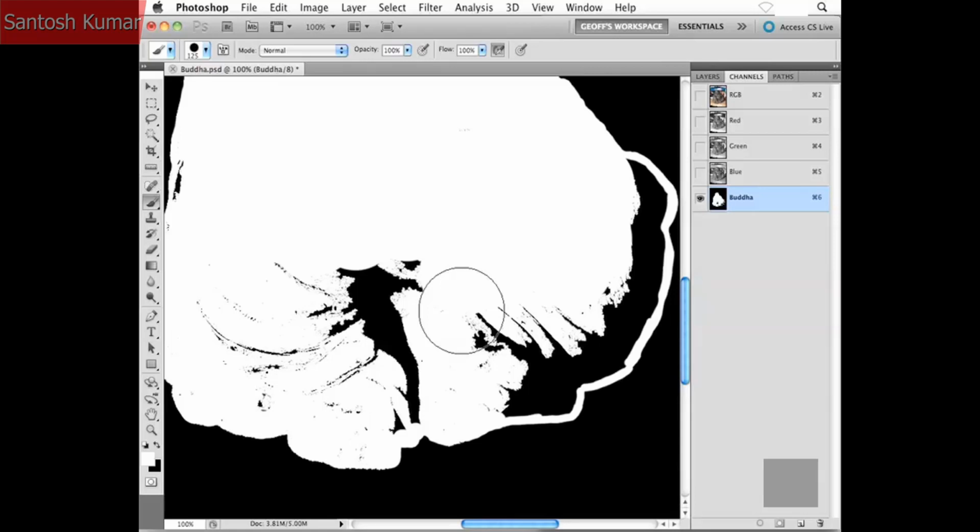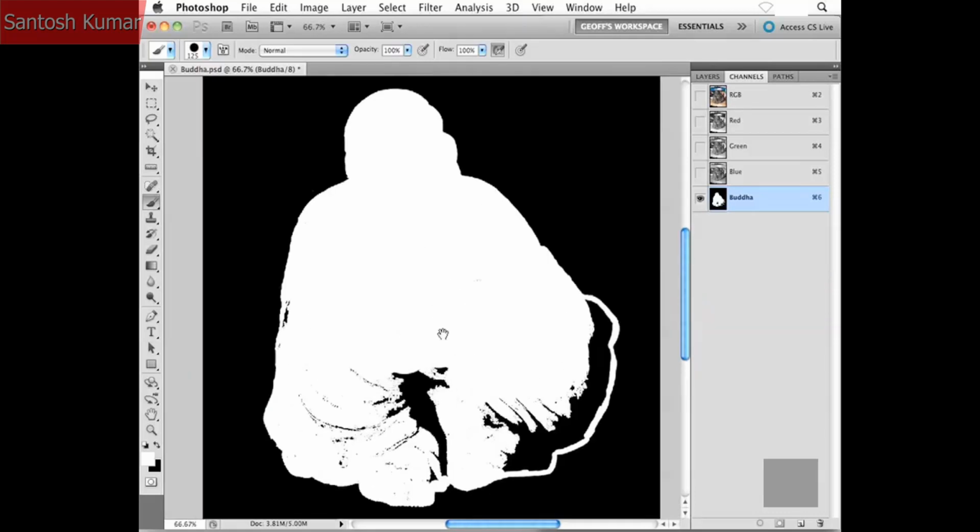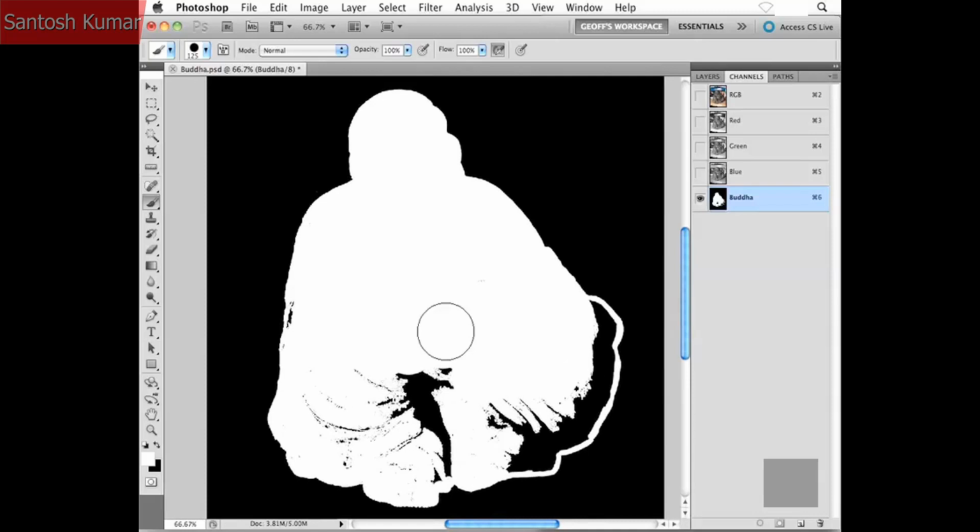This is why I said back in the quick mask mode that what we really want and what's most important is getting that edge defined around the statue, right? The inside, I said, doesn't matter so much. The important stuff is the outside. So now on the alpha channel, I can clean up all this stuff that's on the inside. Okay, so I'm going to leave it up to you to clean it up, and then I'll show you how this is going to play out in just a second.